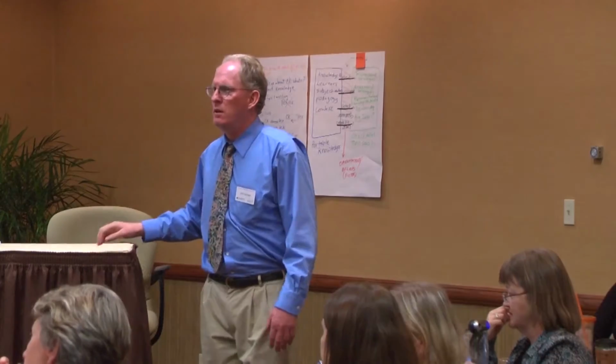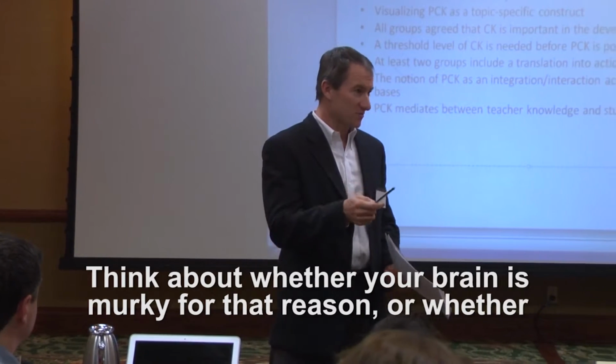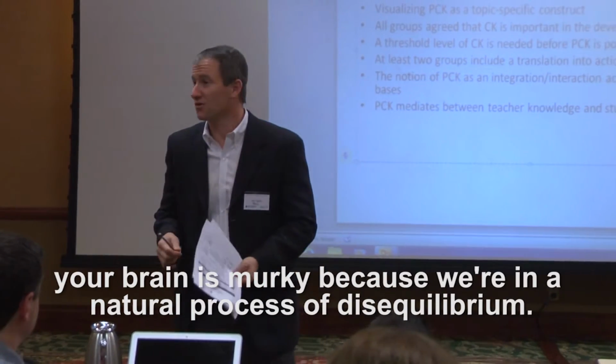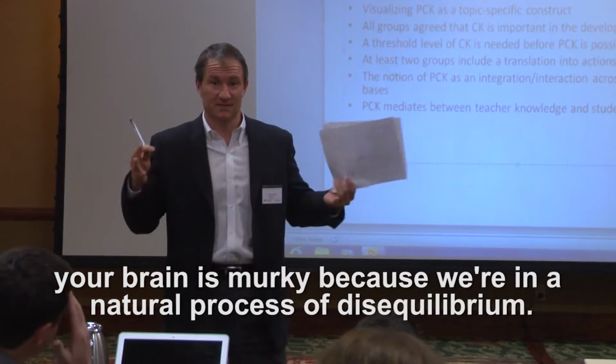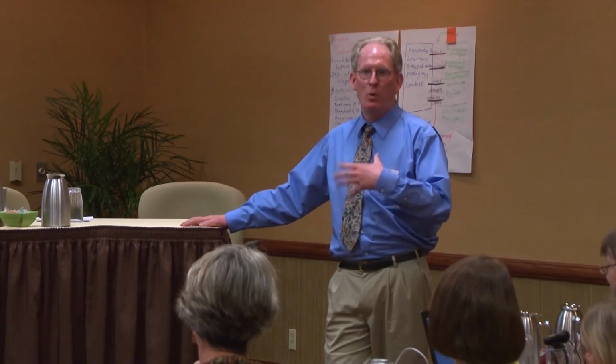While there were still some common points, there were clearly more areas of divergence than convergence at this time in the conference. As the day drew to a close, the organizers were unclear if they had laid the groundwork for a successful conference. So think about whether your brain's murky for that reason or whether your brain's murky just because we're in a natural process of disequilibrium. Or if the divergences were so great, it was not going to be productive to continue to search for consensus. Remember, it seems like we have a lot of time, but we really don't. So, to keep working on this.